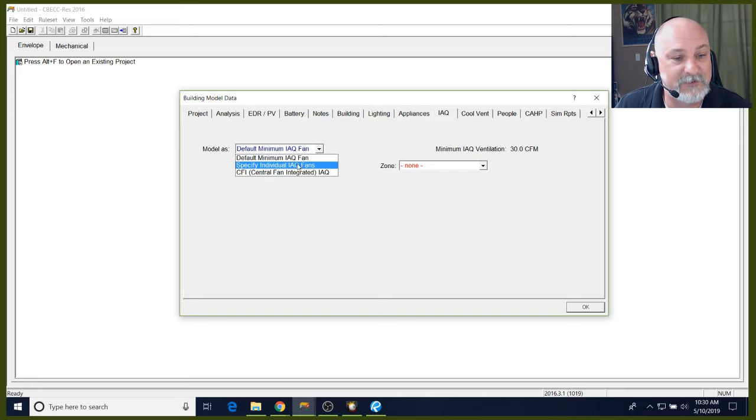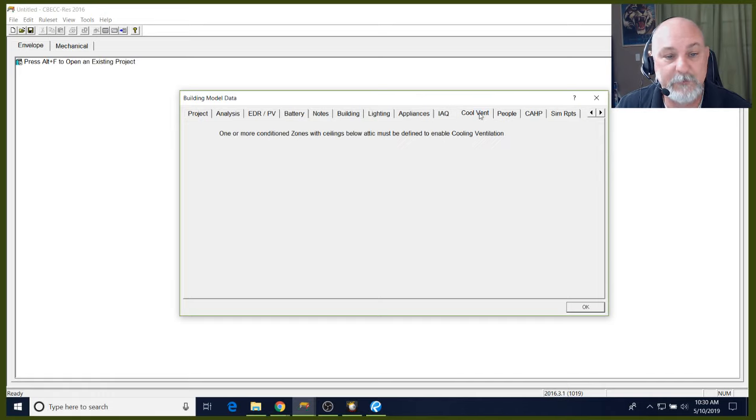If you entered a specific one or use the central fan integrated, you're going to want to input the indoor air quality fan there. So in this case, this house is using cooling ventilation, but I need some other information here before I can input that. So the software is going to default to that, and we'll get to that as soon as we get some information there.